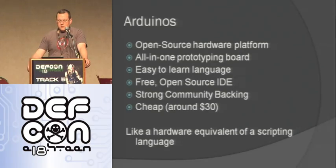They're really easy to do in the Arduino language. It has a free open source IDE that does syntax highlighting. It uploads the code to the board. It compiles it. Can burn new bootloaders on just blank chips, things like that. So it's really cool. It has a strong community backing. There's a ton of people doing stuff with Arduinos all over the place. And there's great forums, things like that.